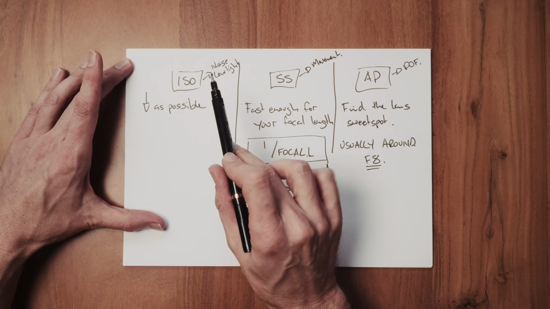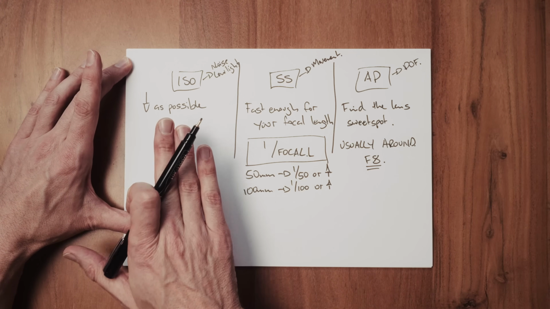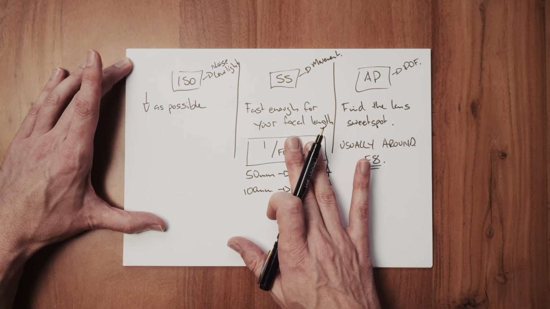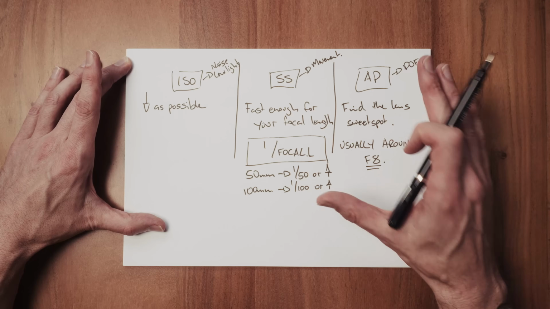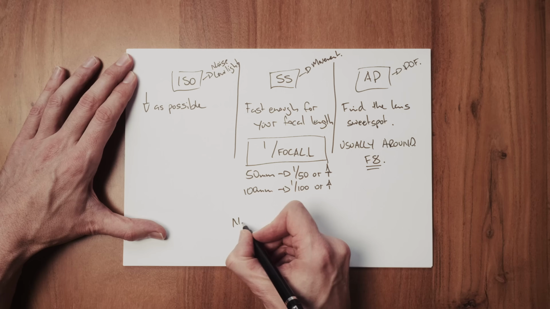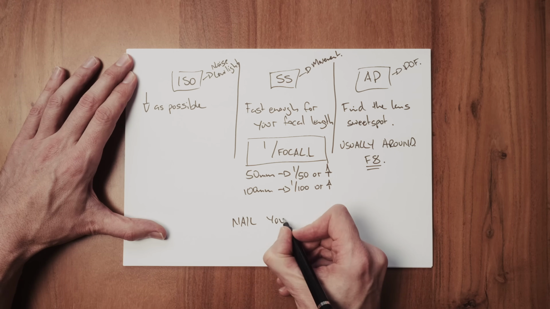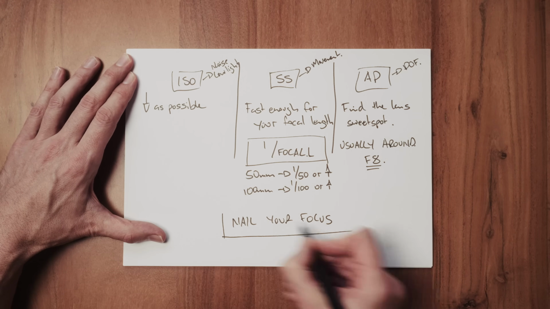So compensating for that low light and noise and the movement, the depth of field, I would always say ISO as low as you can get away with, shutter speed 1 over your focal length or faster, and find the sweet spot of your lens. That will give you the sharpest image your camera can give. Then all that's left for you to do is to nail your focus, right? Really paying attention. What do you want to be in focus in the frame?